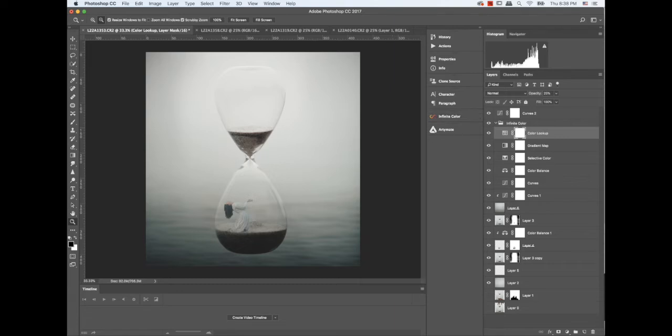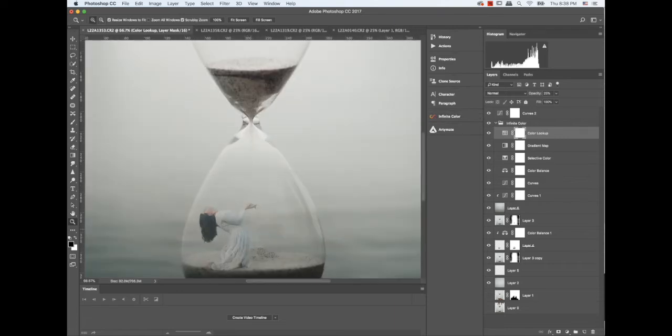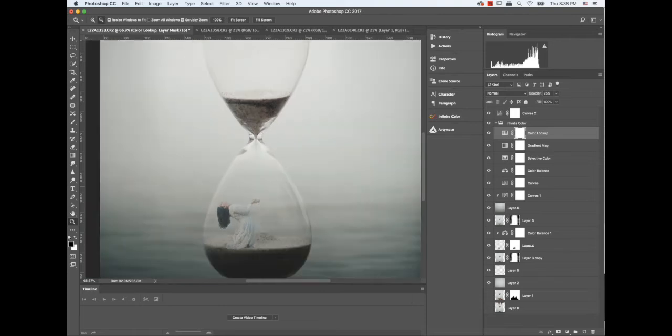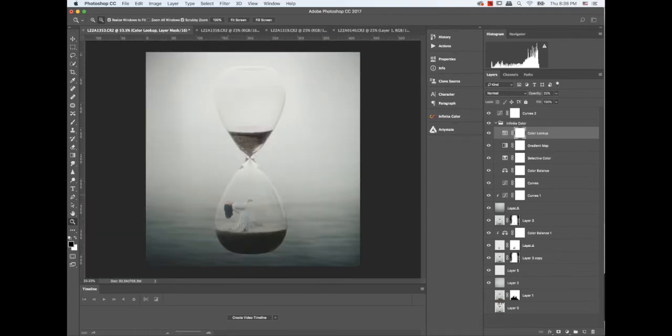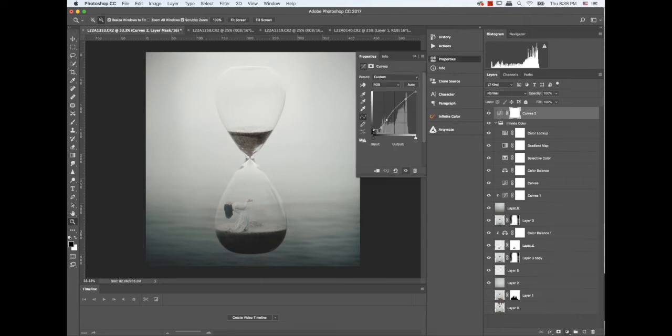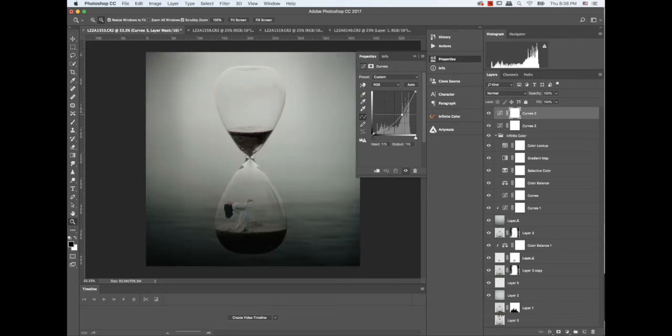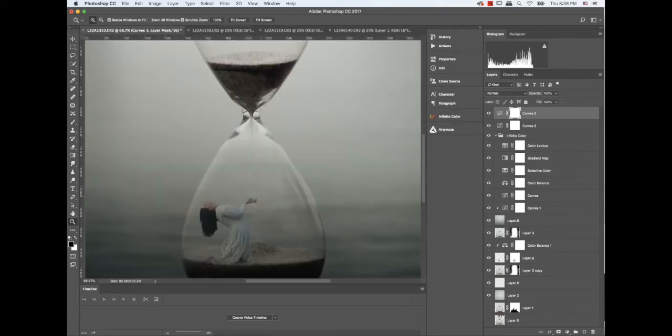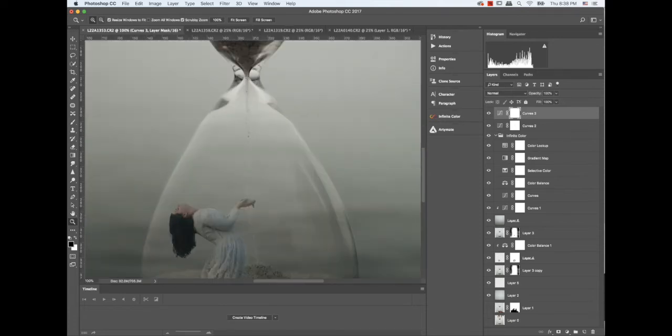The only thing is I can barely see this and I love seeing it. So what I'm going to do, I'm going to add another curve and I'm going to go all the way down, almost exaggerated, but at least we can see it so well.